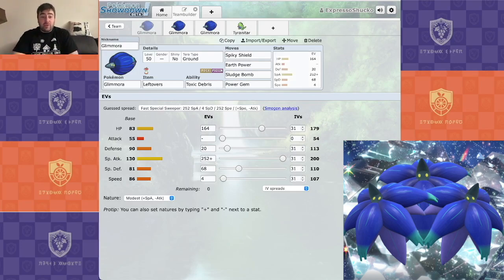And on that note, let's take a look at the EV spread that I was thinking for Glimmora here. This isn't really a final EV spread, but it's a work in progress. What I was thinking is if we go with a Modest nature and max special attack investment, we hit 200 points. That's pretty good. We only need 4 points in speed to hit that magic 107 number to outspeed Dragapult under Tailwind, which is nice.